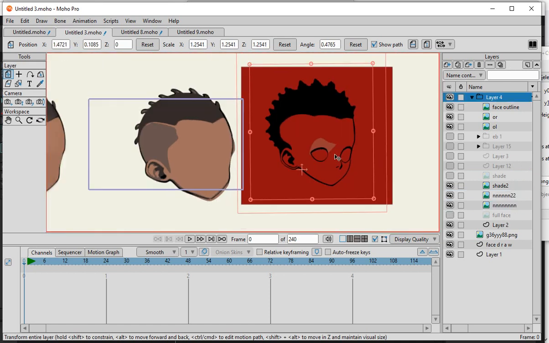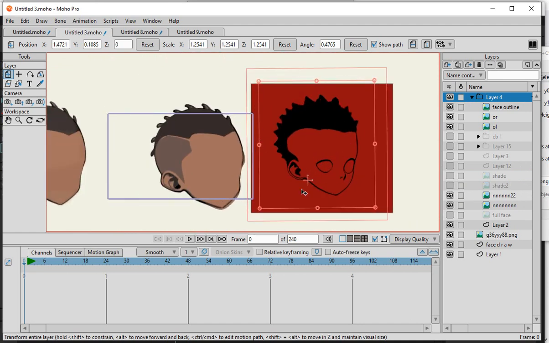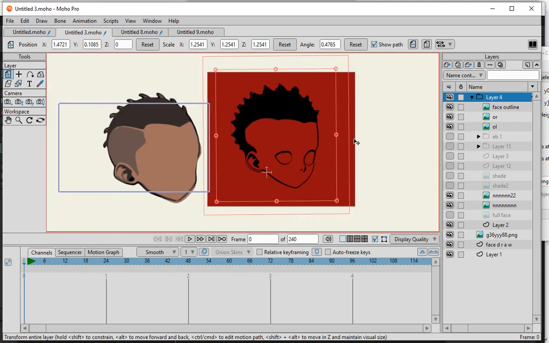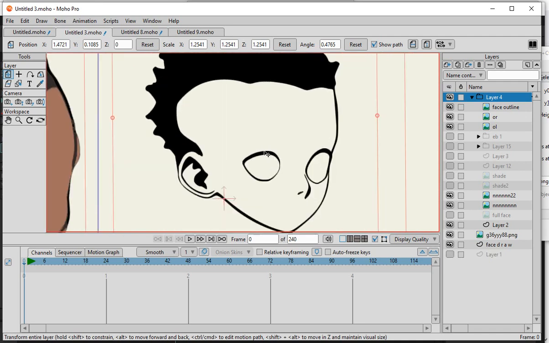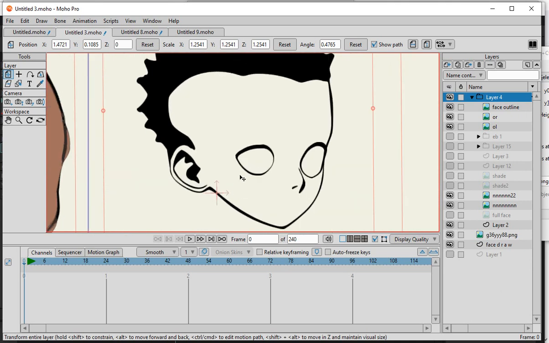So if we're looking at the character here and you did not want to have these imported with this, usually I will import it as a PNG and then have all the shading inside, and then I would bring the character in with all the shading done and all the facial parts, colors done for the hair.